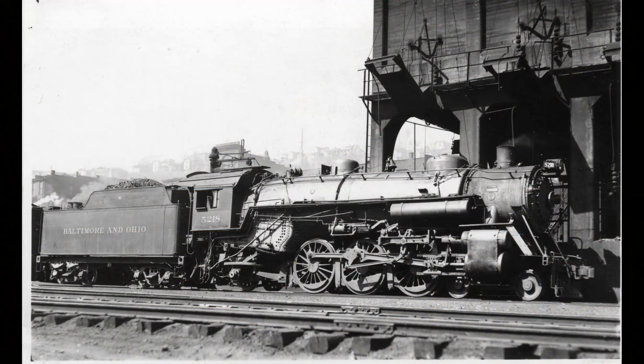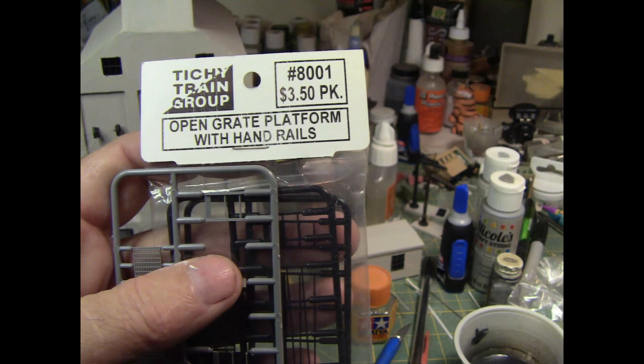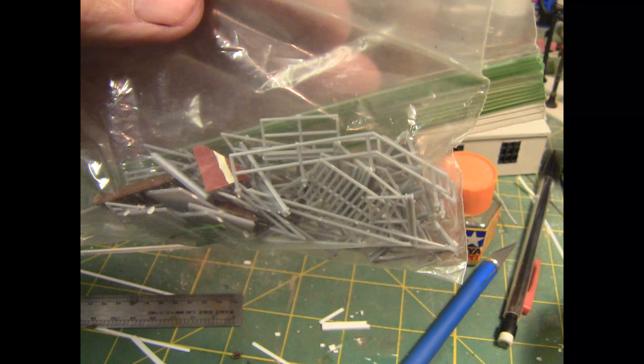So let's jump into this and see what all we can get into and accomplish in this video. This is number eight in the series, we're getting up there. Let's just go with this. All right, so we are going to continue on with the coaling chutes and all the assemblies on this side. There's a whole lot of rigging that has to be done on this side, and then there's all these platforms that go in between each of the coaling chutes.